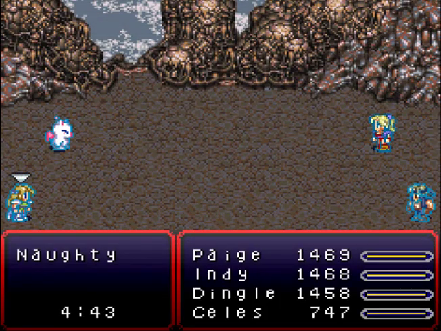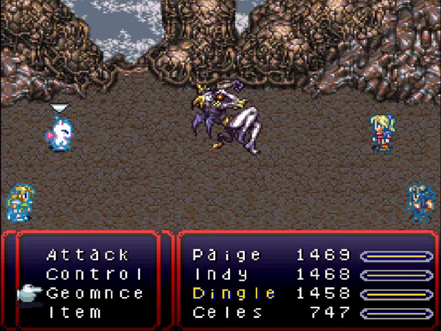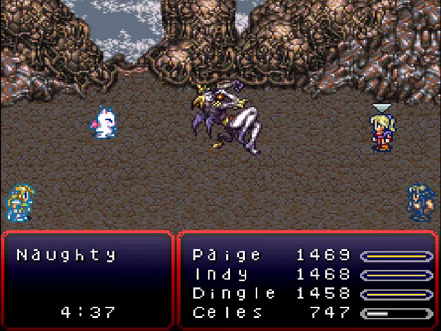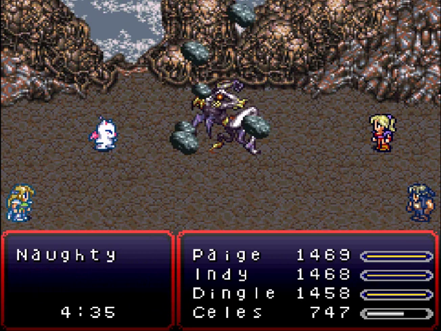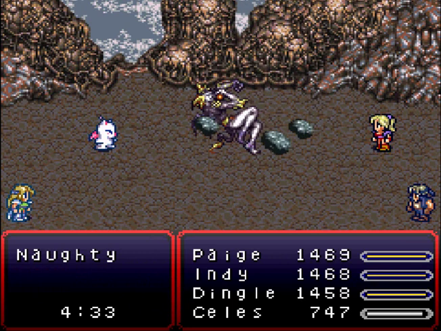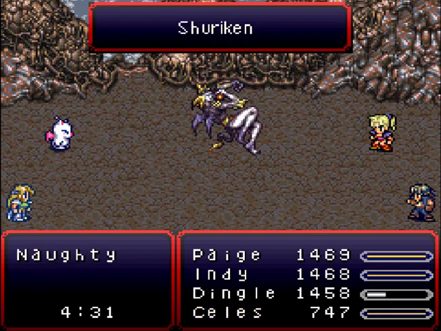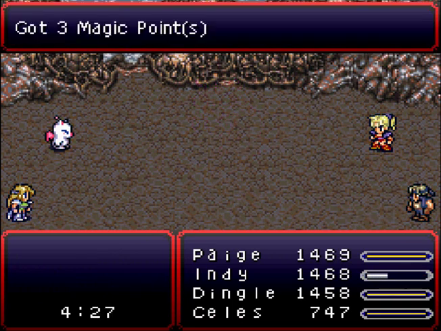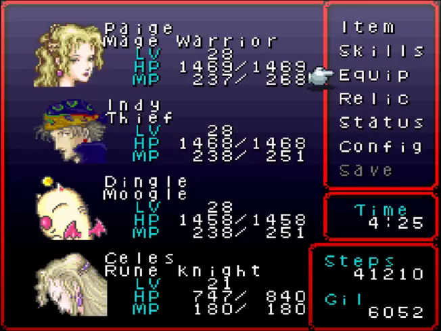Another naughty. Okay, you attack regularly. You do your Earth Blues. You keep throwing, and Paige, you just punch it, I guess. I don't even want to take a chance on accidentally healing it. Okay, that should be enough to kill him then. 3 magic points.